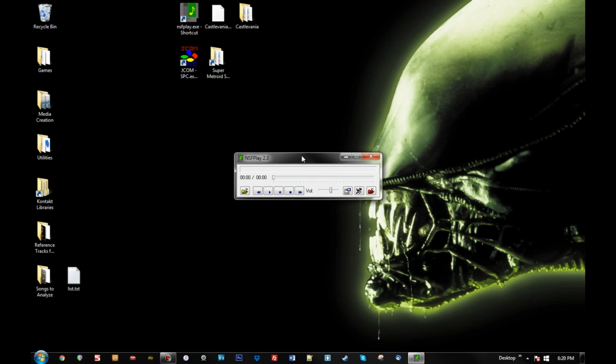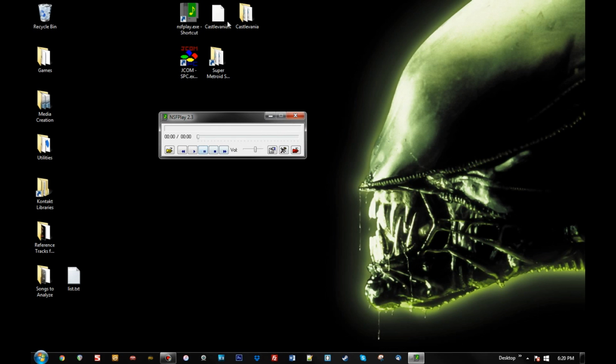And if you open NSF Play, it brings up this cool little thing, and you can just drag and drop your file to it. And as soon as we do that, it's going to start playing. Something I think a lot of us remember. Now, if you look up top here, you'll see this says 1 of 54, so we can use the arrow keys to move between the tracks. With these NSF files, the entire soundtrack, to the best of my knowledge, is included in a single file. So we're going to go back to number 1.